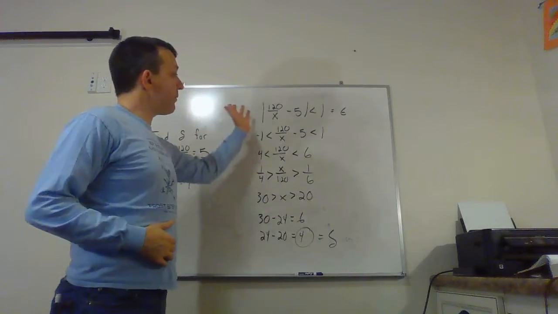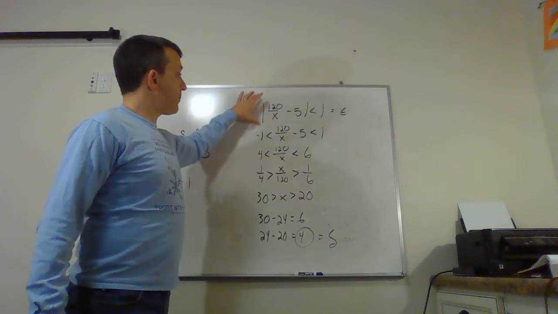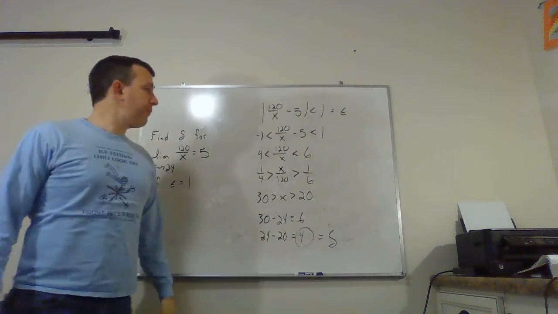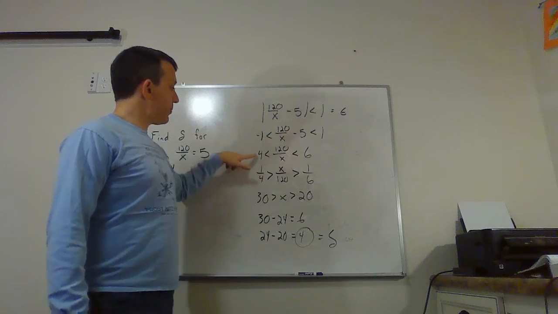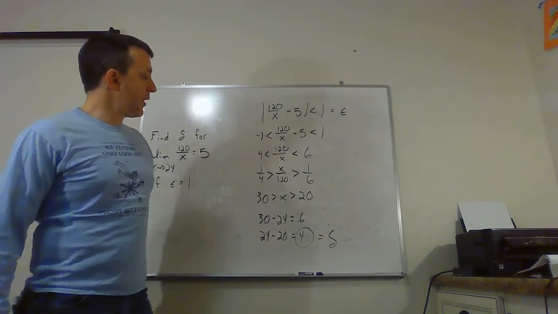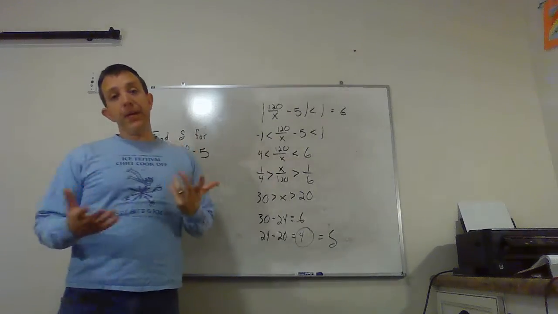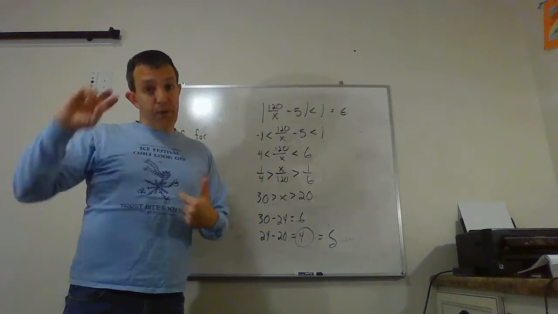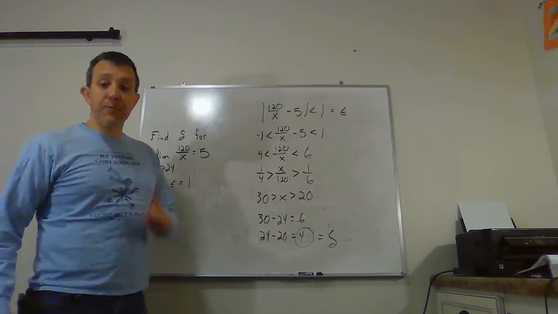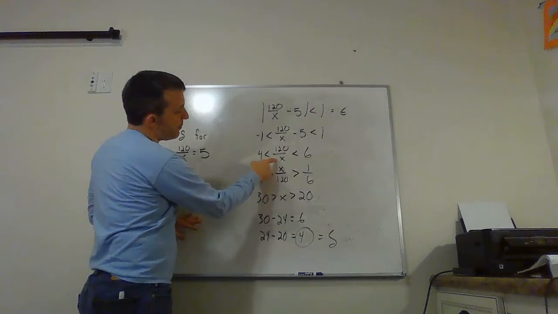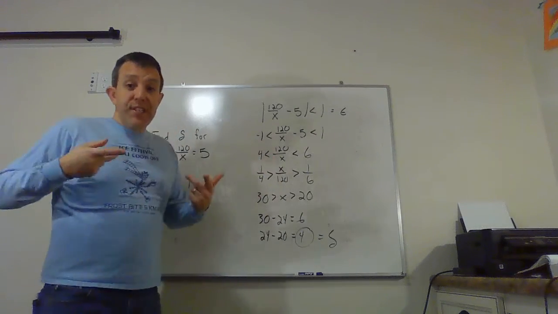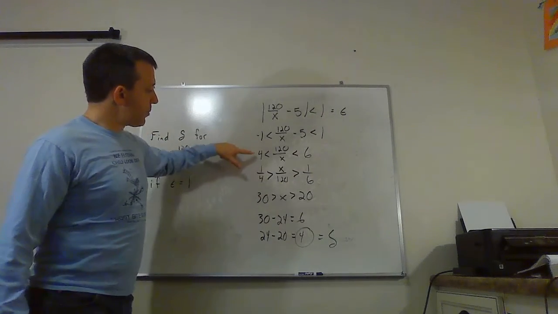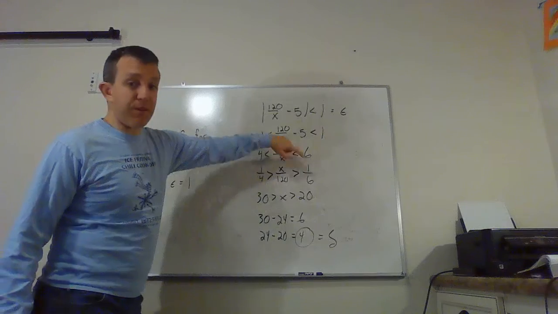So again, I'm going to get rid of the absolute value notation. The absolute value being less than 1 means that the stuff on the inside is sandwiched in between -1 and +1. I add 5 to both sides, which gives me 4 is less than 120 over x is less than 6. And so now we have a little dilemma. X is in the denominator. Sure, it'd be nice if we could just flip it over. Well, we can't. But watch what happens, though, if we flip the middle. So if we flip the middle to make x over 120, we're going to take reciprocals of all three parts. Basically, we're doing 1 over all three parts. It's legal, but notice what happens. 1/4 is bigger than 1/6.